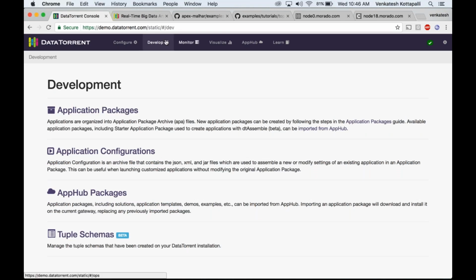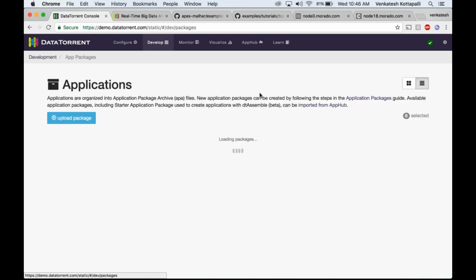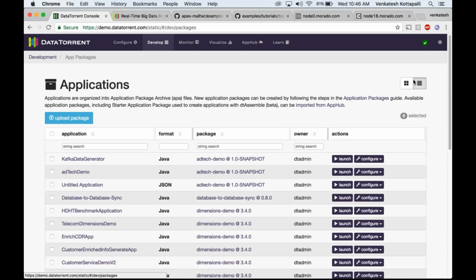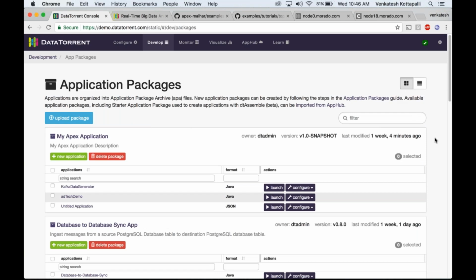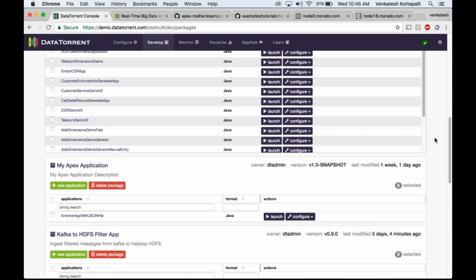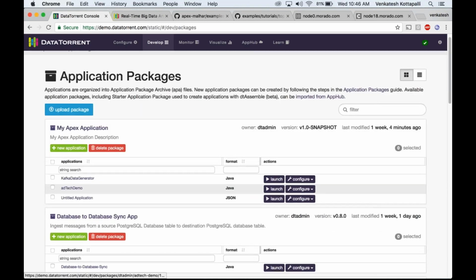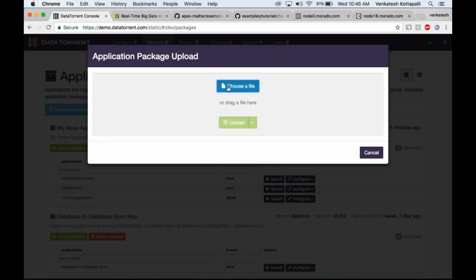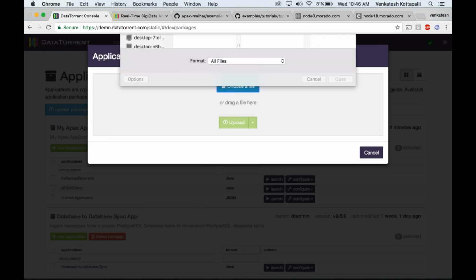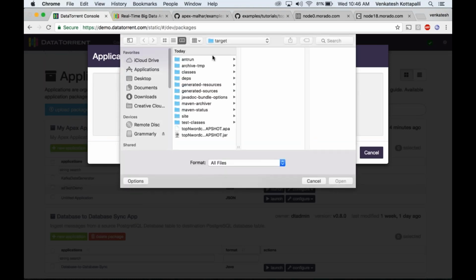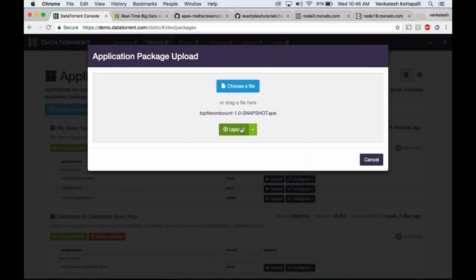I'll be developing my application now. So I click on develop. It redirects me to the application packages page. I'll start uploading the APA file that I've built on my local system. When I click on choose file, it asks me to point to the directory where the package APA file is built.